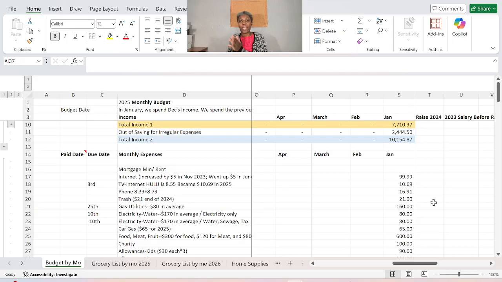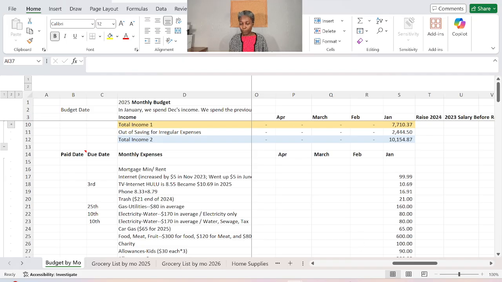So when I get paid at the end of the month, for instance, our income from December is recorded in January, because I got paid at the end of December. So I cannot spend that in December, but I will spend that in January. Therefore, my husband's income in December, we record that in January, because that's something we are going to spend in January.